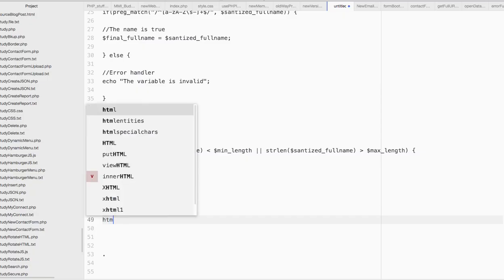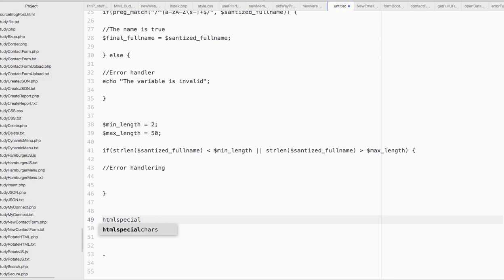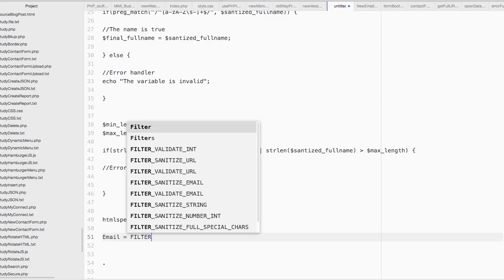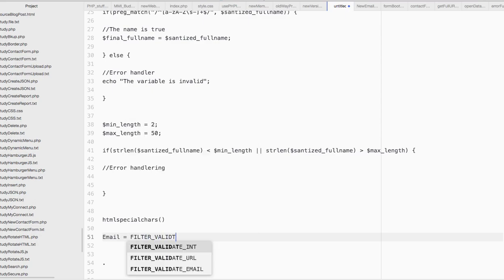So we can use, of course, the HTML special characters, which I just showed. When you're doing that, it's not enough, so you always have to put in the data type validation, which I've been showing you, right? In other words, if you say, okay, I'm going to do it like this. Email will be equal to filter_validation_email. Remember you saw this like that, and I'll give you the other ones too.